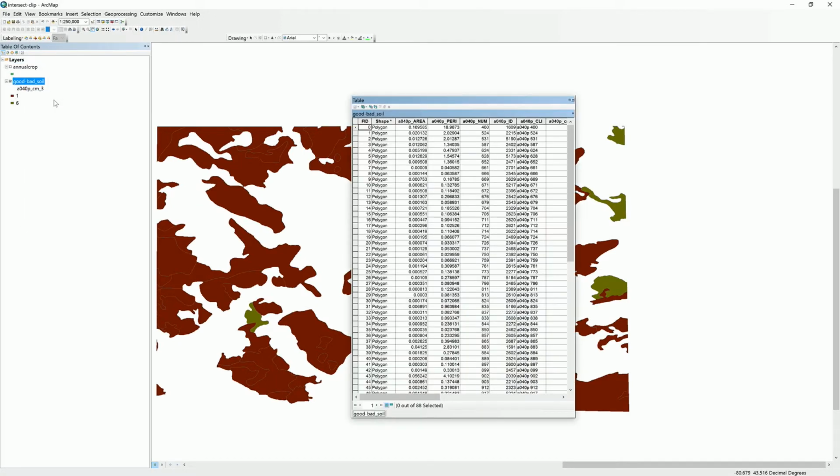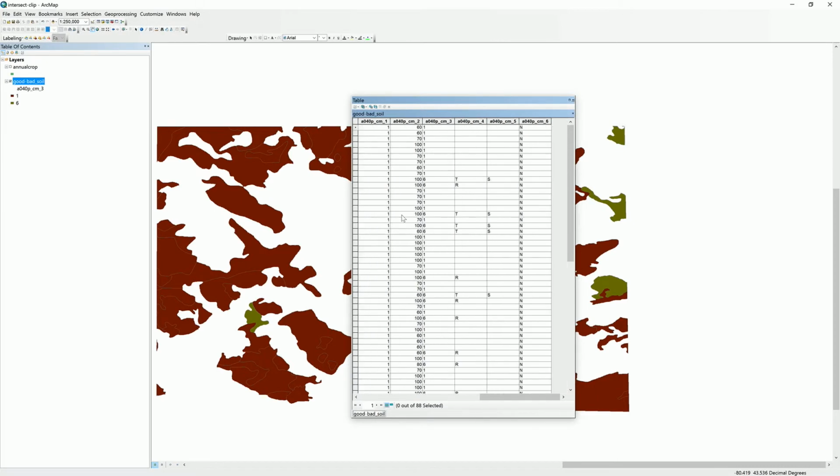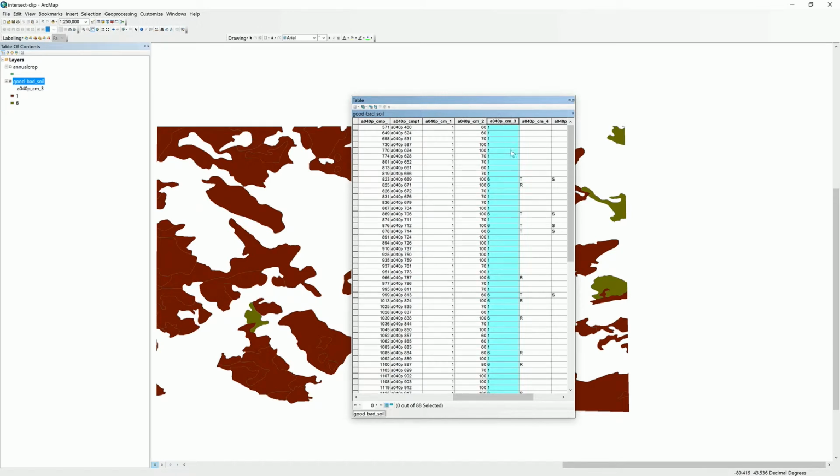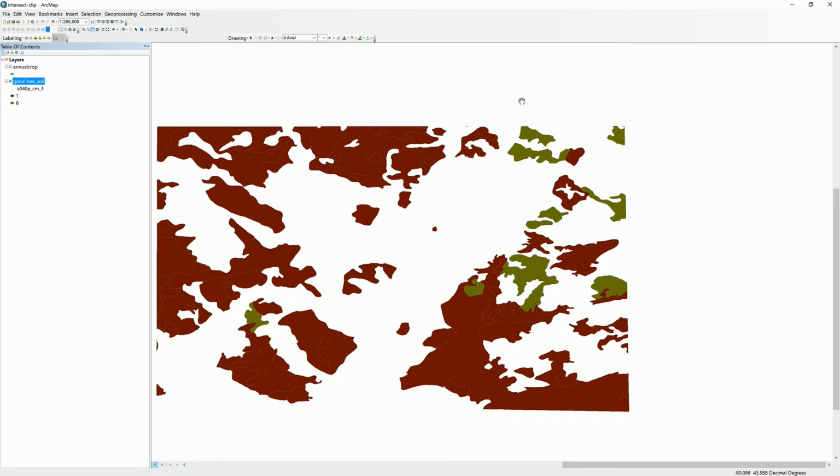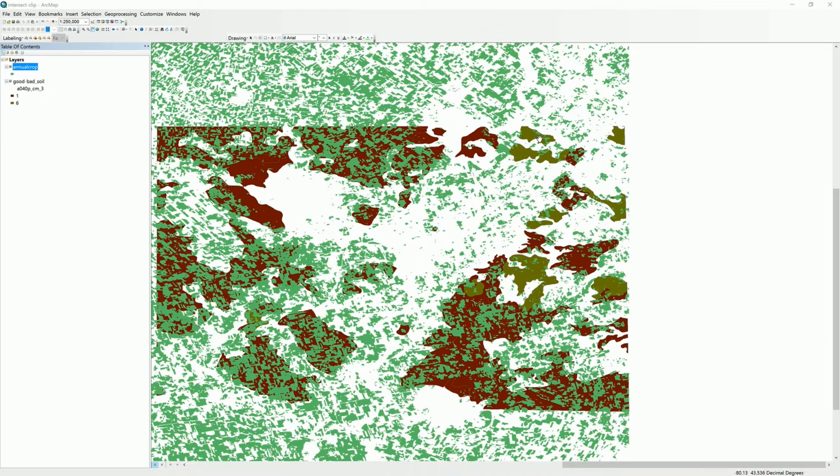Before we do, let's look at the attribute table. Okay, lots here. Key thing that we'll come back to is this field here. It's got a wonky name. I happen to know that the 1 is best suited and the 6 is least suited to agriculture. Okay, so that's how we measure or store that in our attribute table. All right, bring the annual crop layer back on, and we can already kind of tell just visually where there are fields of annual crops on poor soils. But we actually want to create a new data set, perhaps one that we can share with other people, explicitly and only identifying the locations of these fields of annual crops on poorly suited soils.